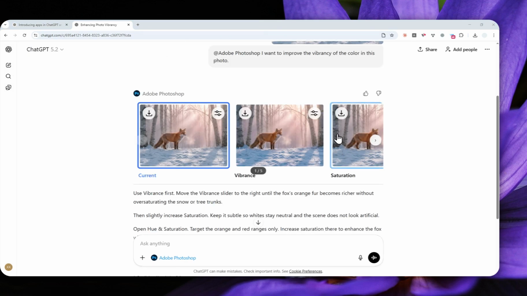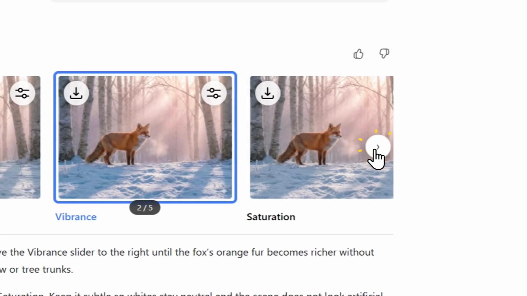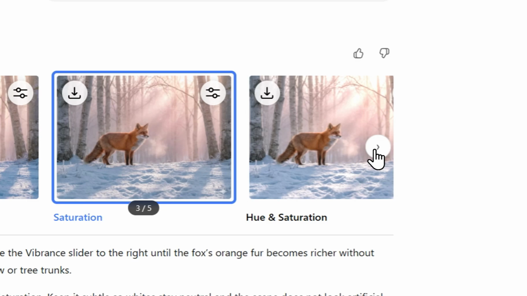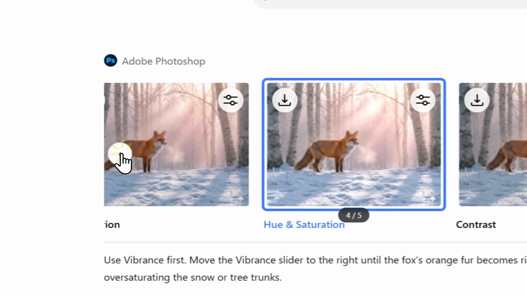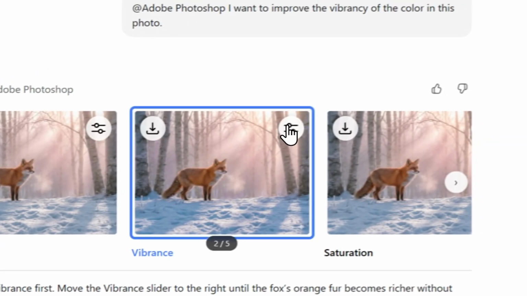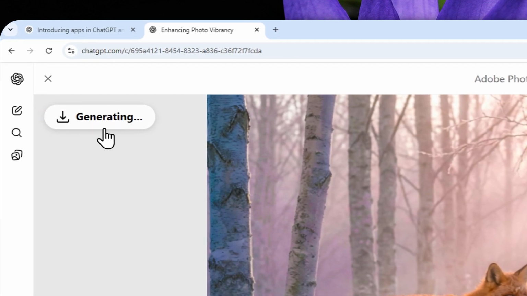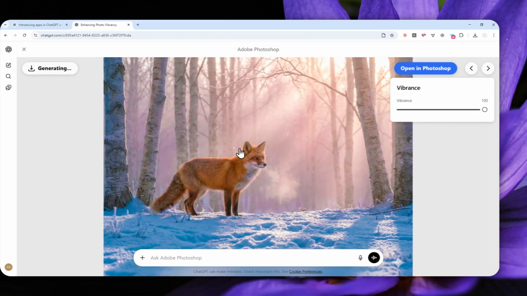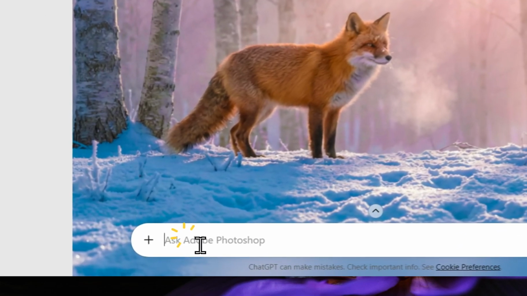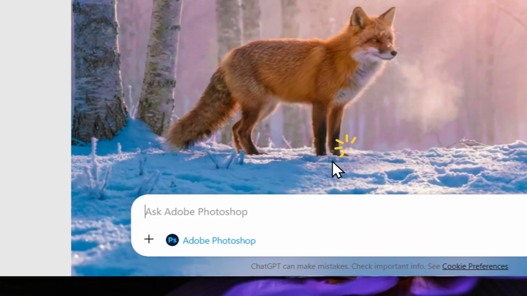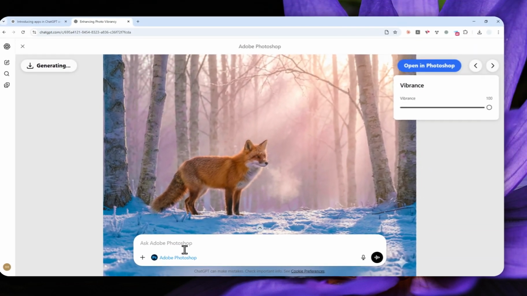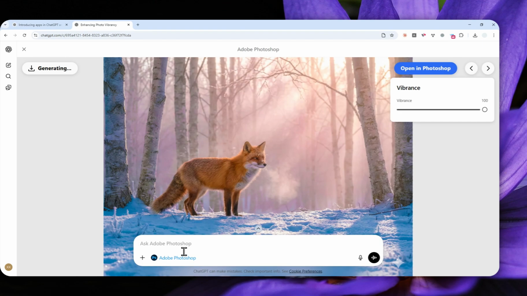Okay, so finally I got this result, and as you can see, there are several different tools from Photoshop that I can utilize directly in ChatGPT. So I guess I'm going to use the vibrance menu. I'm going to click settings, and yep, I can play around with the number to improve the vibrancy of the color in the picture. And of course, if you want more advanced settings, then you can click open in Photoshop. But for me, I think I can just download the picture to my computer. And by the way, if you want to further improve the work, you can always ask AI again. You can click this plus button, select the app again, and then start chatting or request the thing that needs to be called into ChatGPT.